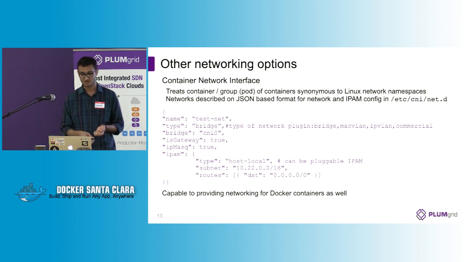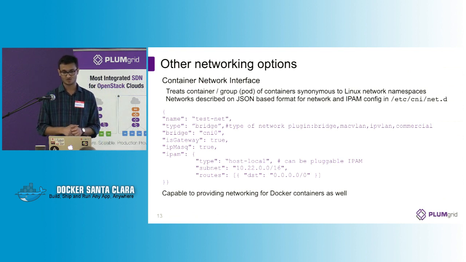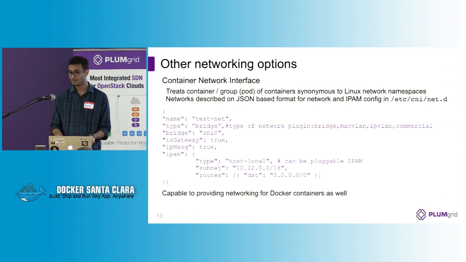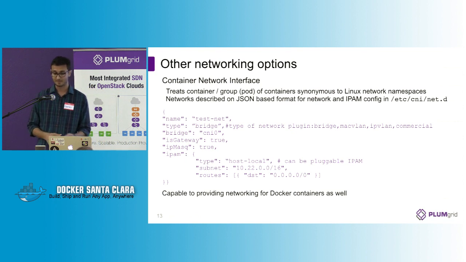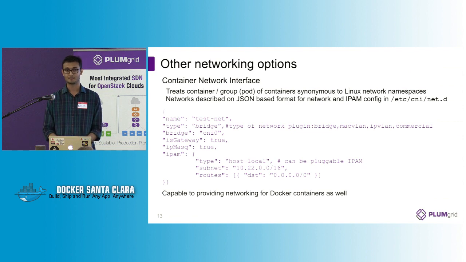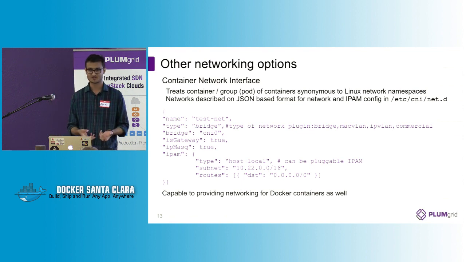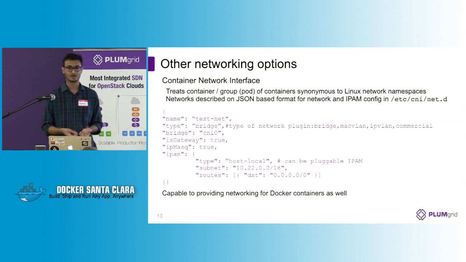Over here, as you see in the JSON, you can define the type. Over here, it's called bridge or something else. And let's say you put PLUMgrid here or something, or MACVLAN or IPVLAN or something commercial, and define the subnet for that network, and of course the IPAM driver that you want to use. And when you launch a container, you could connect your container to a particular network. Network definition, things like create network, delete network, depend on how a driver or a plugin implements them. This is again very similar to CNM. However, there is some flexibility here on how you can configure it and use it.